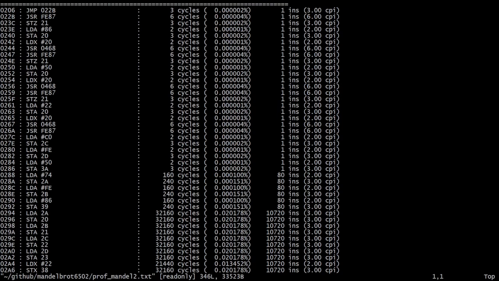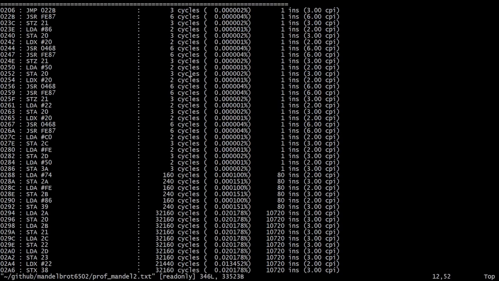So what I've got here is a profile taken by the decoder, and it's showing down the left-hand side all of the addresses it ever saw the program counter equal to. This is not the instructions that were executed in order. All the instructions here are sorted by their memory address. And it says over here for each instruction, the total number of bus cycles that were spent inside this instruction, the percentage of all of the bus cycles that was, the number of times this instruction executed during the execution of the program, and the average number of cycles spent per instruction executed.